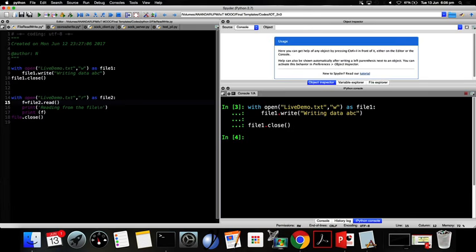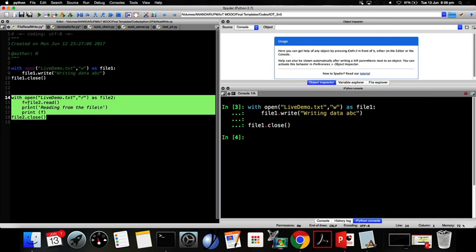Then I print reading from the file, and then again I print whatever has been read, and again I release the file handle. I release file2 by calling file2.close. So once again I'll execute these lines.